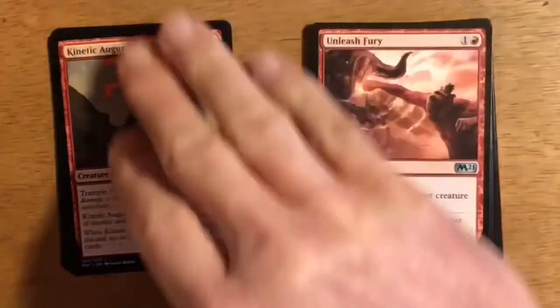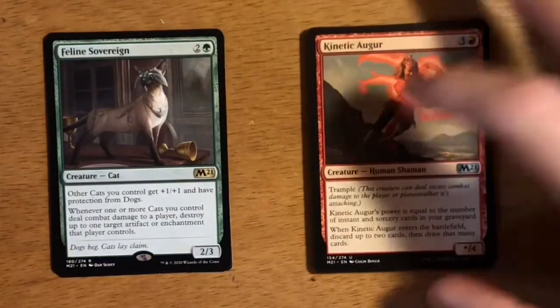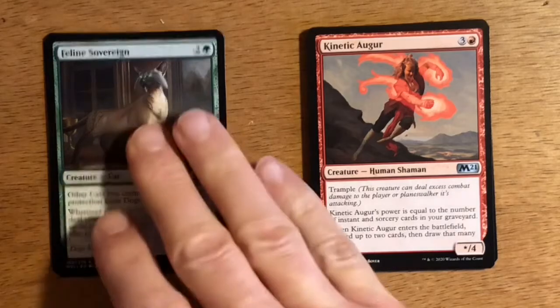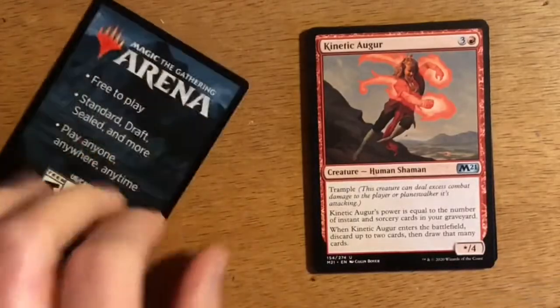Okay, our rare in the pack, which was spoiled because the cards are really slippy, is Feline Sovereign, 3 mana, 2 and a green. It's a cat at 2/3. Other cats you control get +1/+1 and have protection from dogs. Whenever one or more cats you control deal combat damage to a player, destroy up to 1 target artifact or enchantment that player controls. This particular card, it's going to be interesting to see if there's other cats or there's more of a cats and dogs theme going forward. I do like that it gives me the ability that if one of my cats deals combat damage, I can get rid of an artifact or an enchantment. I like that it's a cat lord, it buffs my other cats. And then Blossoming Sands is our dual land and not even a token, a stupid ad card.